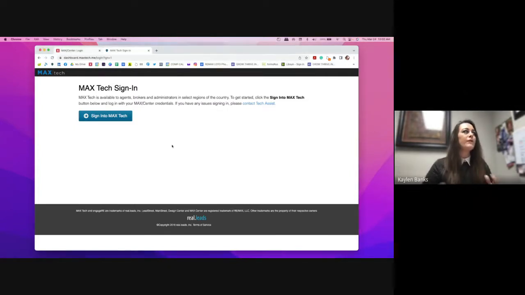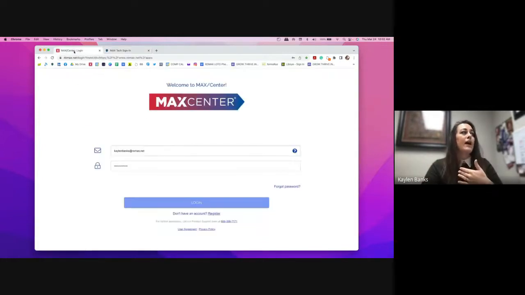The first thing I want to talk about is there's this big conspiracy about the right and the wrong way to log in to MaxCenter or Lead Street. Most of you have the MaxCenter login page bookmarked on your Chrome browser, and it's fine if you log in this way.